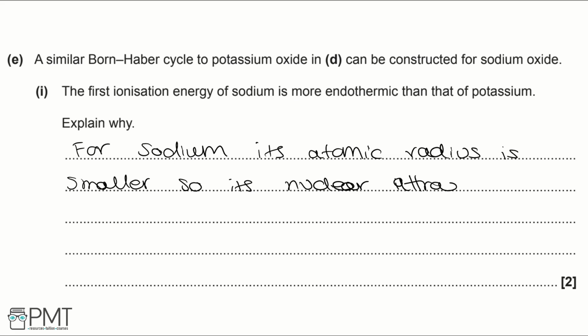Now if we delve a bit deeper into why this causes the reaction to be more endothermic, the reason for this, by the way, this won't get you marks, but it's important for your own understanding of the topic, is that there's a stronger attraction to the outer shell electrons in sodium. That makes the reaction more endothermic because it's going to require more energy to remove this electron because of the stronger attraction. So this is why the first ionization energy of sodium is more endothermic.